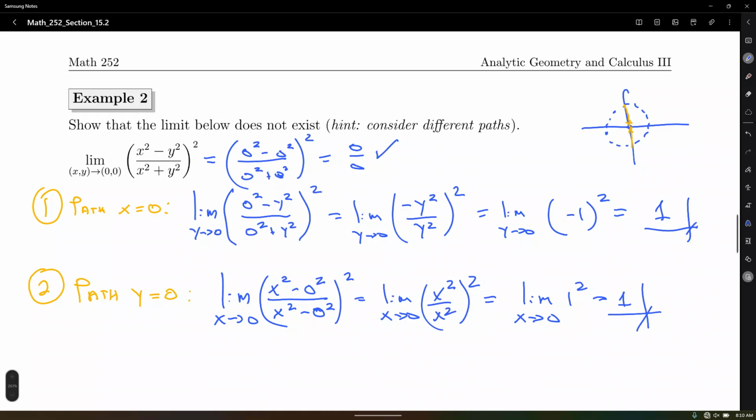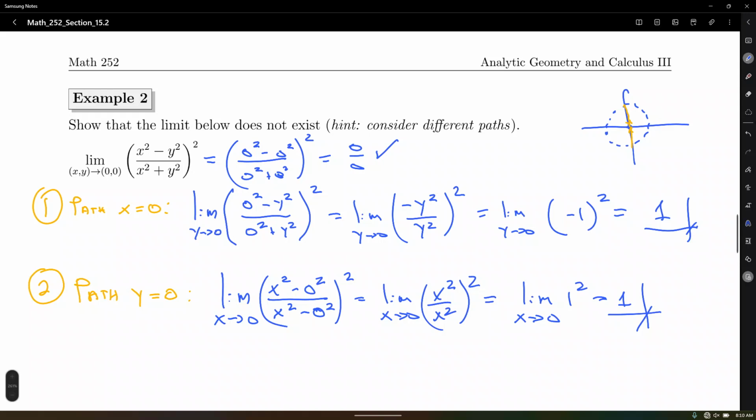I mean, if we think of the one-dimensional limit, or the functions of one variable rather, the limit from the left and the limit from the right, well, they're the same. So in this case, for different paths, we're getting the same. But here's the thing, guys. If you consider again this disk, how many ways to approach this center point can you think of? I mean, how many points does that circle have? Infinitely many.